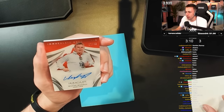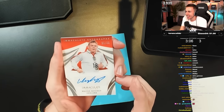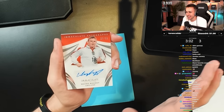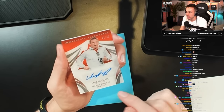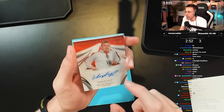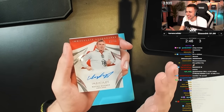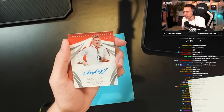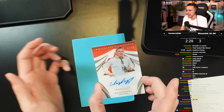Oh, Wayne Rooney. 31 out of 99. But like, young Wayne Rooney. I like this card regardless. I don't care if it's not good or whatever. It is a sticker. I mean, it's 31 out of 99. But this is very sick. I'm gassed. I didn't expect to get anything good after what we got in the last one. That's a case hit, really? I'll take it. Match worn.